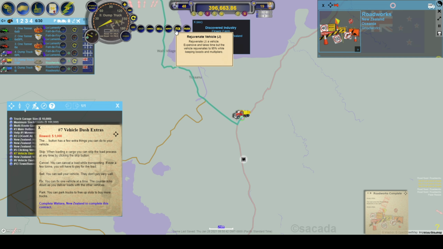And then what do we got? We got fix. You can fix one vehicle at a time. The counter ticks down as you deliver loads with the other vehicles. I see. So this I'm not familiar with. I haven't used this in Logistical 2, I don't believe. Rejuvenates a vehicle, expensive and takes time, but vehicle rejuvenates to 95% while keeping its boosts and multipliers. Okay, very cool. Interesting. We'll have to try that.